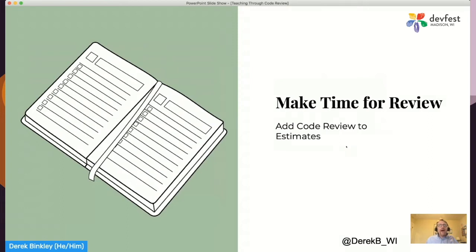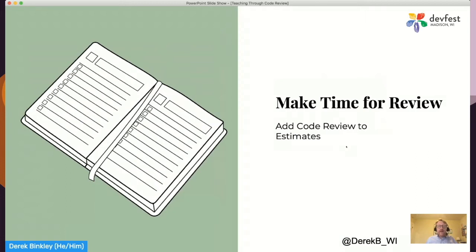So I actually started kind of sneaking it in places, just slowly adding time for code review to my estimates, because in my mind, performing the code review was just as important as writing a test or testing it myself or having a client test it or writing the code or writing the specs. All of that goes into building that feature, building that user story and delivering it.